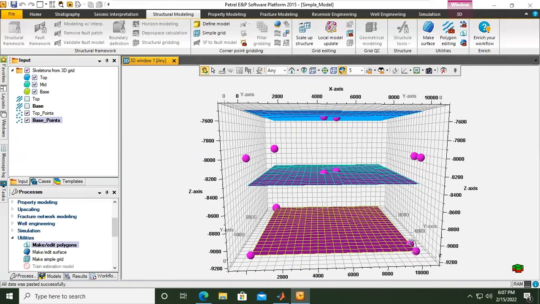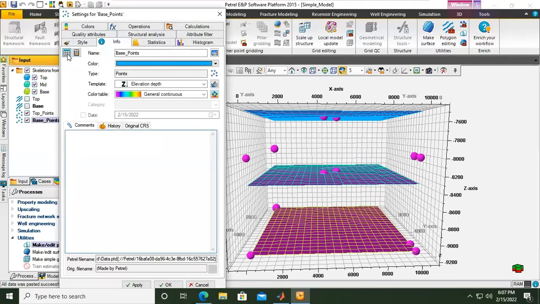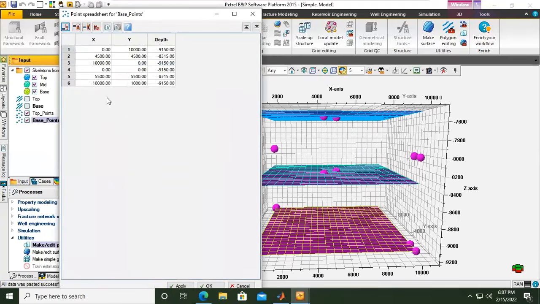I should correct this one. This should be located at 0, 10,000. Okay, these are okay. 10,000, 0, 0, 0, 10,000.